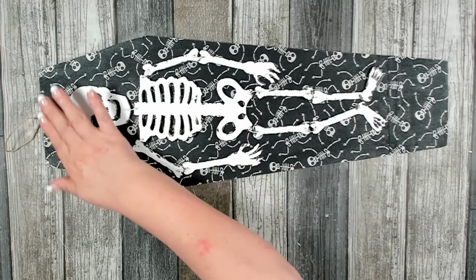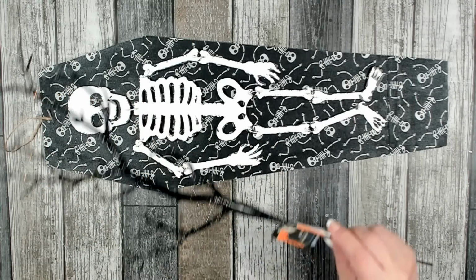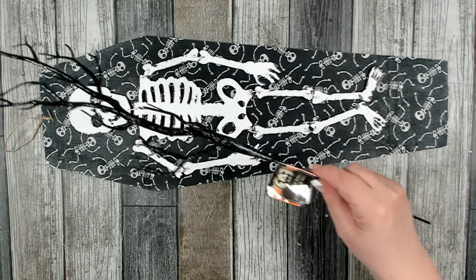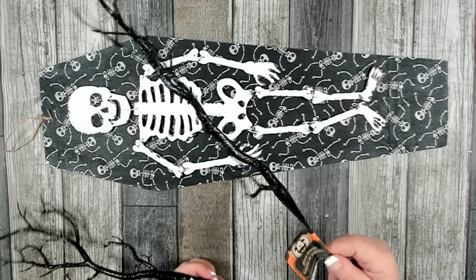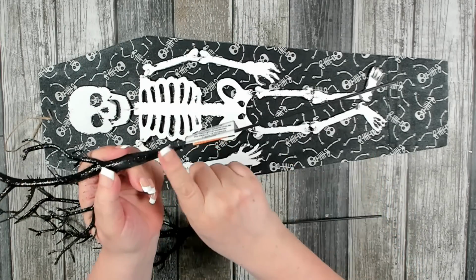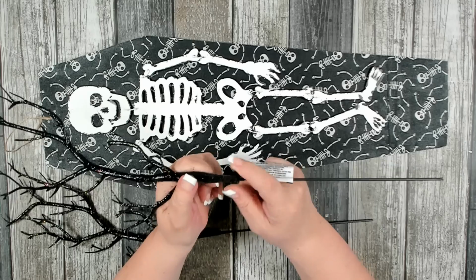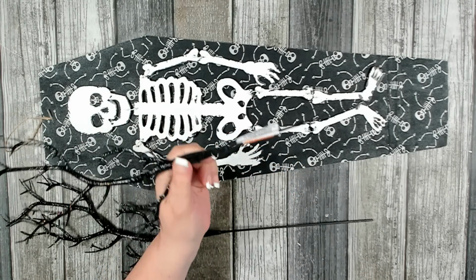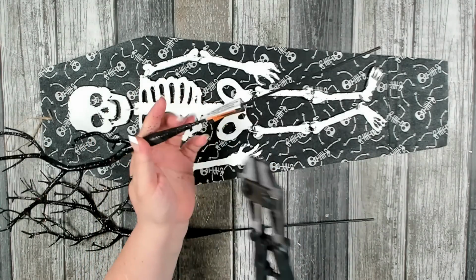Now I want to add a little bit of decor up here at the top. And I picked this up from Dollar Tree. This is called a glitter branch, and I have two here in black. And I don't need this part, I just want this part. So I use a very heavy-duty bolt cutter to cut these off.